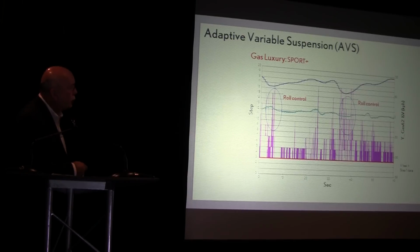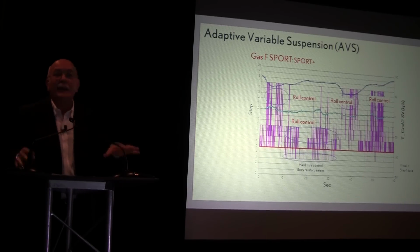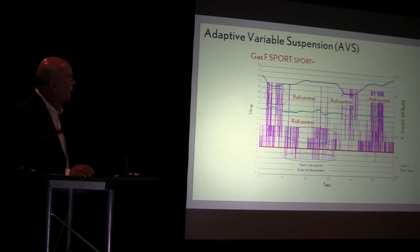Once I go to the luxury model in the Sport mode, or Sport Plus mode, we move from the 1 level, so we have 17 levels, and we jump this one to the number 3 level and go to 17. Again, notice in the same road course how much more active it is and gives you a little bit stiffer ride. So in the luxury model in the Sport Plus mode, you'll get this kind of a ride. Once I go to the F Sport vehicle, it changes again. For a more sporty ride, the F Sport starts at the 5 level position up to 17, but notice it can even go below the line, so even when I'm on a smoother road, I still get a smooth ride out of it, but I'm able to compensate for the road course as to what I'm pulling with lateral Gs. Interesting concept, but I'm sure you'll feel it on the track today, and check it out.